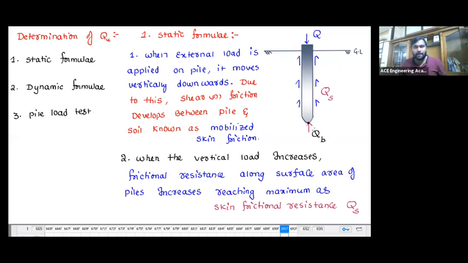And once the point bearing resistance came, the soil below the pile tip assures the soil above the pile tip, which means the side soil: now you take rest, I am here, you don't fear, I'll take the load. Once the soil below the pile tip gives the assurance to the side soil mass, the side soil says, okay, I have reached my maximum, now I'll share some load with you.